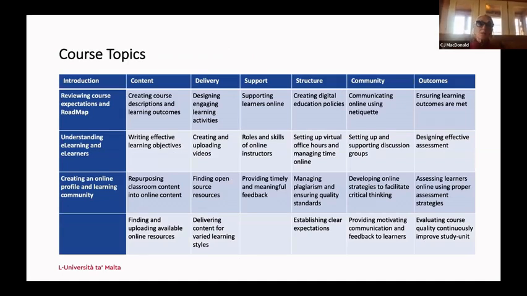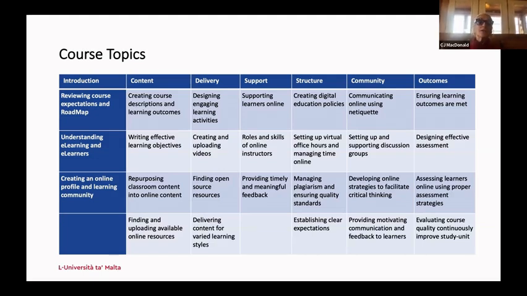So from the course I'm going to show you, and all my courses align with the framework. The framework guides them. It's a quality standard. It makes them easier to evaluate. So the variables are at the top of this table: content, delivery, support, structure, communication, and outcomes. These are directly pulled from the framework. And so what we did here is we have 2 modules on content, 2 on delivery, 1 on support, 1 on structure, 1 on community, and 1 on outcomes for 9 modules.